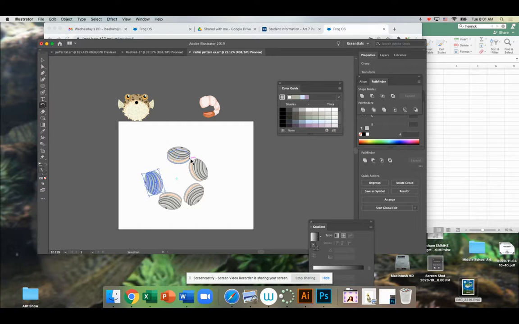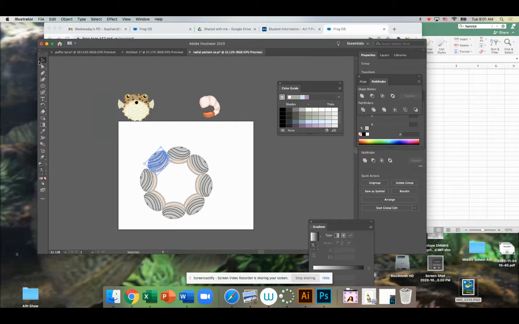But those are a little too close together. I'm going to move my point just a touch. And again, hold Option, click and drag. As you're dragging, add Shift to keep it lined up, and then Command D. That's a little better. We've got a ring of clams.